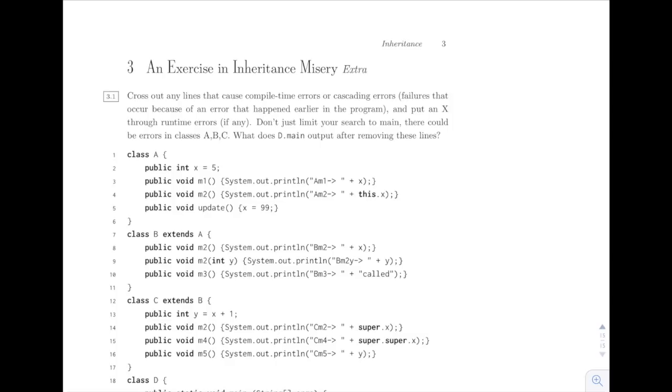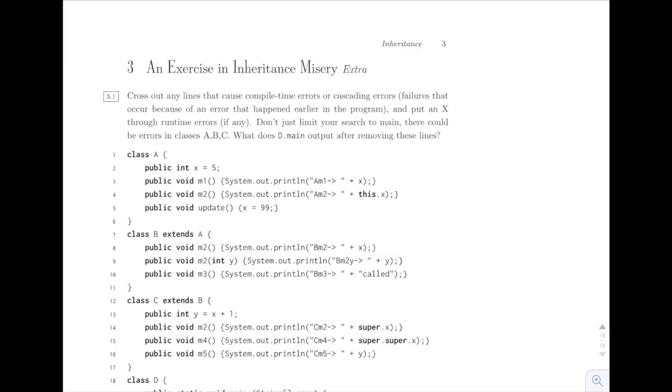So this is a good time to say that static versus dynamic types are a very testable topic. And so there's a lot of trick questions that can come up with this, and it's in your best interest to understand them. All right, so let's start at class A and see if there's any errors in here.